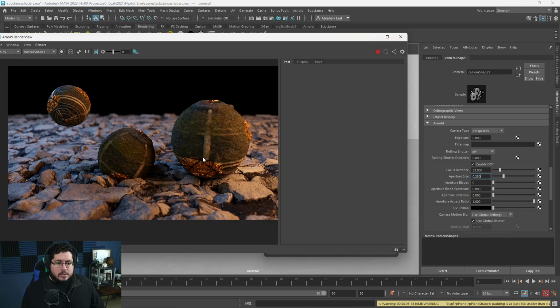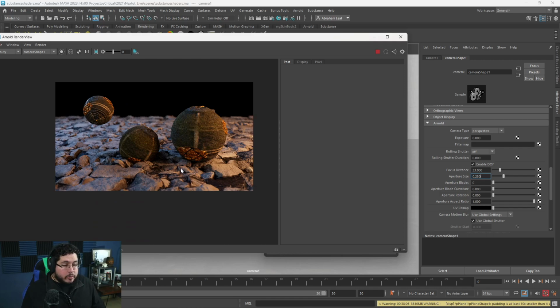But yeah, there we go, guys. I mean, this is a very quick, well, 25 minutes, but hopefully it's an in-depth class and information about the, what's the word? The substance node. How to use the textures that are coming from substance very quickly and create your shader, or how to download an archive and use it inside of Maya to generate a very cool looking texture. Super, super useful technique, guys.